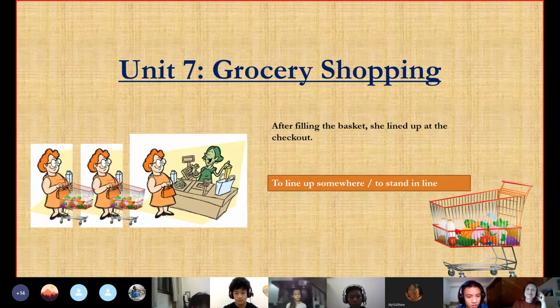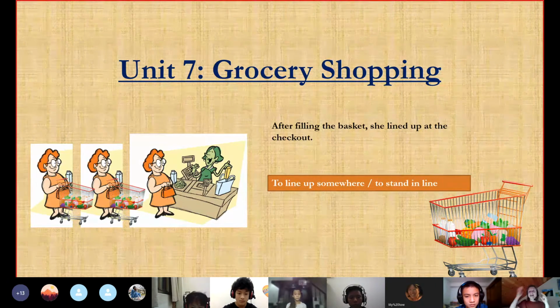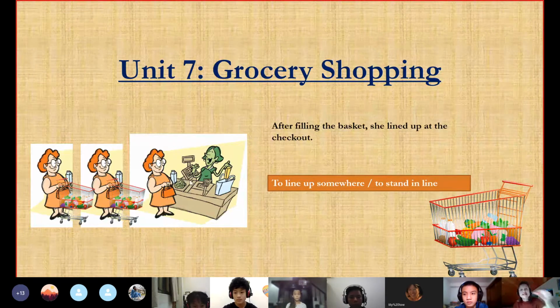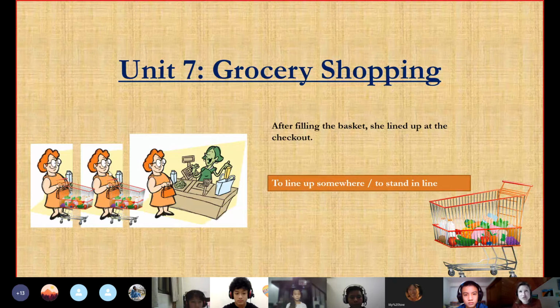They wait for pay the thing they want to buy. Very good. Yes, they are waiting. And they are waiting actually in one line, right? So we can see it's like one straight line. So they are one person, and right after comes the next person and the next person.